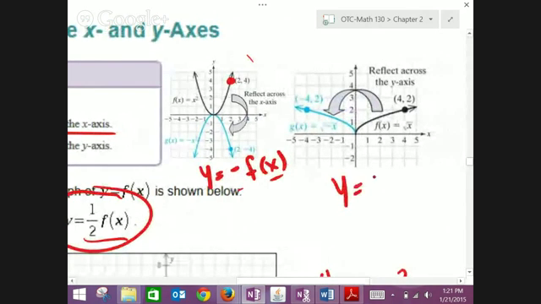If I have y equals f of minus x, if I replace the x with a minus x in parentheses, that's a reflection about the y-axis. That means for every input that's a positive 2, I look at the output and put that output at -2, right? So here, this is 4, 2. Then the new output would be -4, 2. The y stays the same, but I flip the x value being positive or negative. Here, the x value stays the same, and I flip the y value being positive or negative, right?